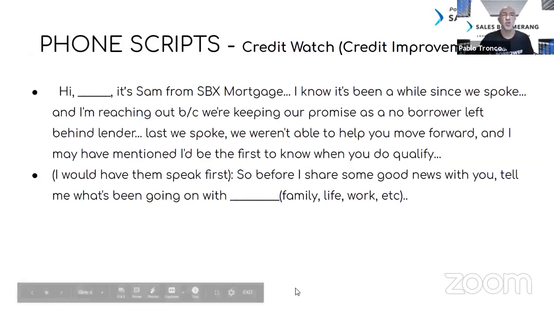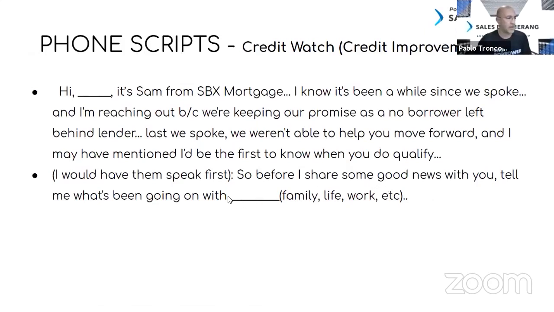And that's, so, well, before I share some good news with you, and I've been looking at our notes, tell me what's been going on with blank. And this is why I always say you got to take good notes of your clients, right? Don't just take notes of what kind of a mortgage they were looking for. Maybe take a good note that they were looking for this kind of mortgage because, and then whatever their real life goals are, right? What were their life goals? What are their family goals? What are their work goals?